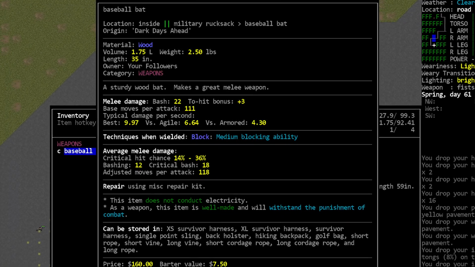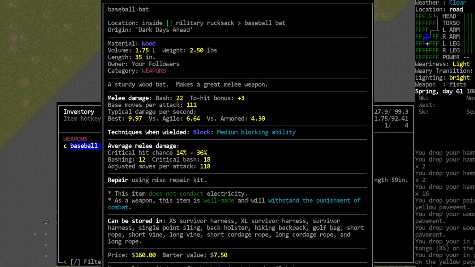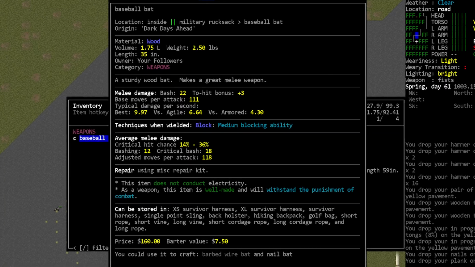And in my opinion, I think we should probably buff the damage values of the baseball bat. It should be the pinnacle of wooden weaponry in the game. I just think it should deal more damage. So in the end, I do think that nerfing the quarterstaff is acceptable.